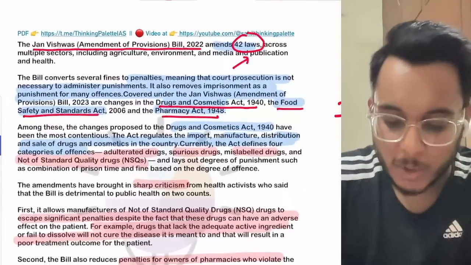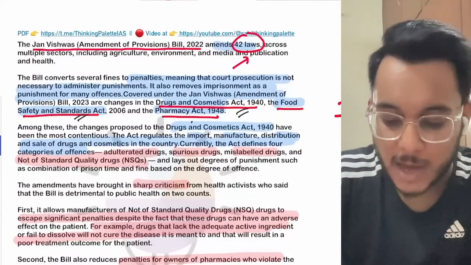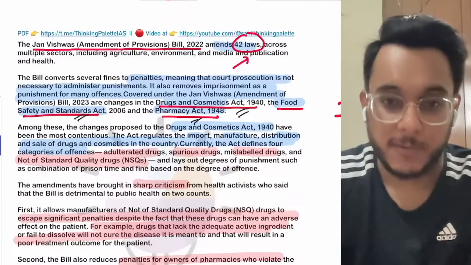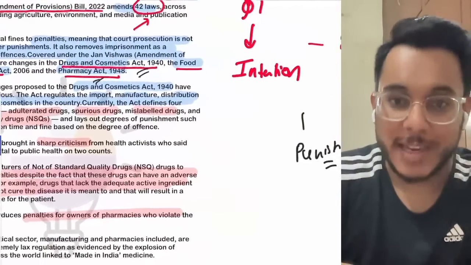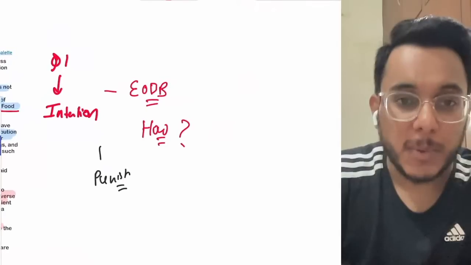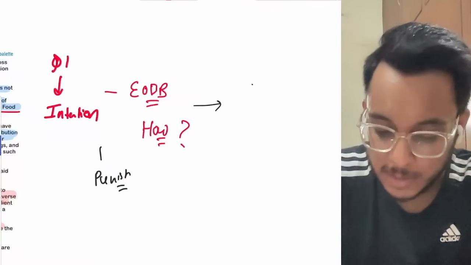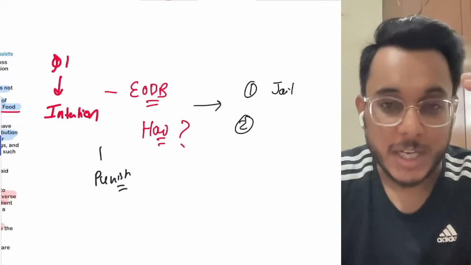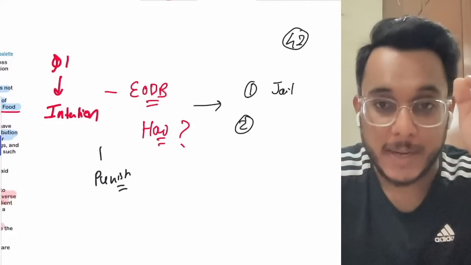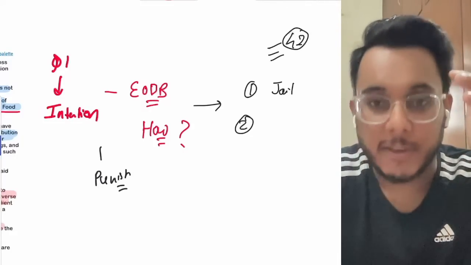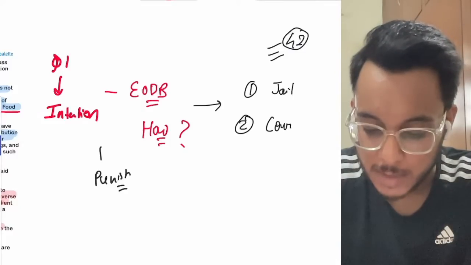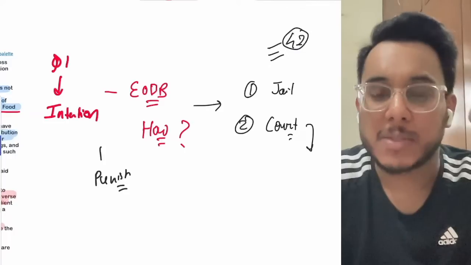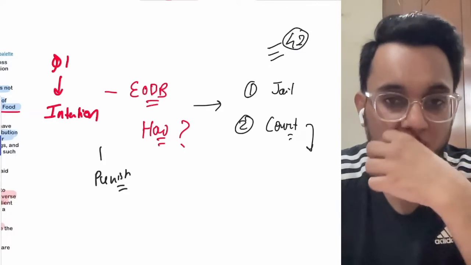Similarly, guys, under the Drugs and Cosmetics Act, Food Safety Act, Pharmacy Act, if any violation is done, a person could be punished by a jail term as well as a fine. This is something that can happen. Now, number one, jail term is there. Number two, for violations under these 42 laws, the court will decide the matter. And when the matter reaches the court, it becomes a very tedious process. For years and years, the case goes on.